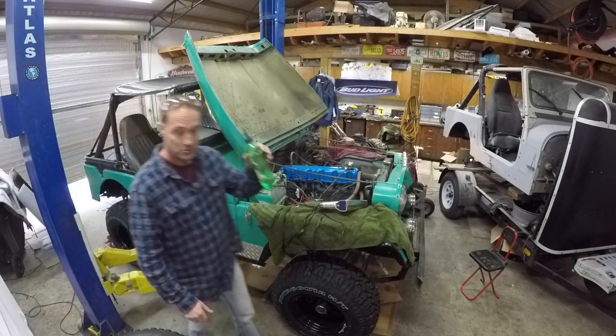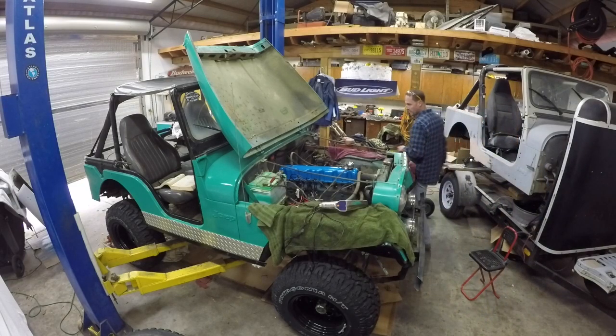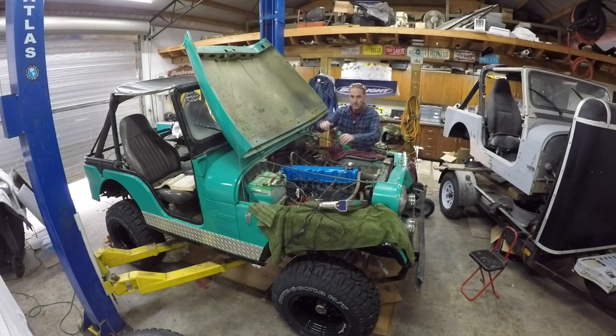I got a little go juice in my squirter bottle. I'm going to try and fill up the float bowl by putting the gas down into the carburetor this way, and we're probably going to make a massive mess here. So, well, it's going in so far. No death.